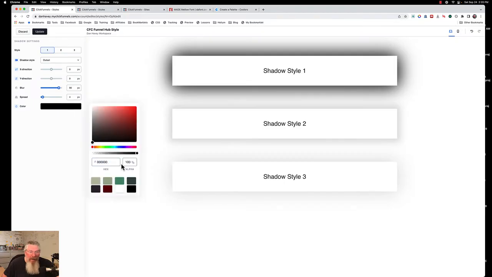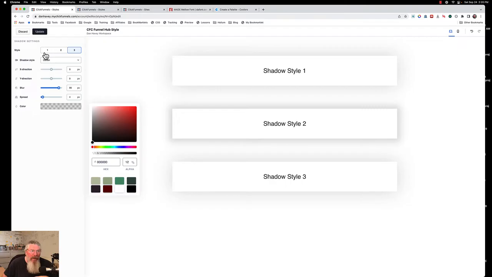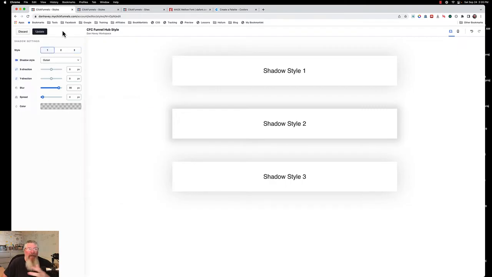And then this one here, we'll just type it in. This was at 12%. And so again, each one is different. You can set them up any way you would like. Actually, looks like 1 and 3 in here are identical to each other. Maybe slightly, no, even has the same opacity on it. So either way, you can play around with that. So let's update this.